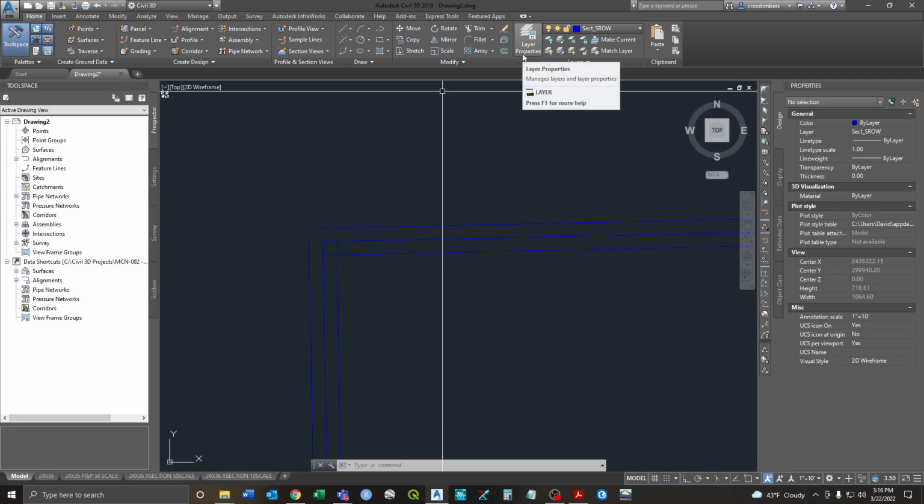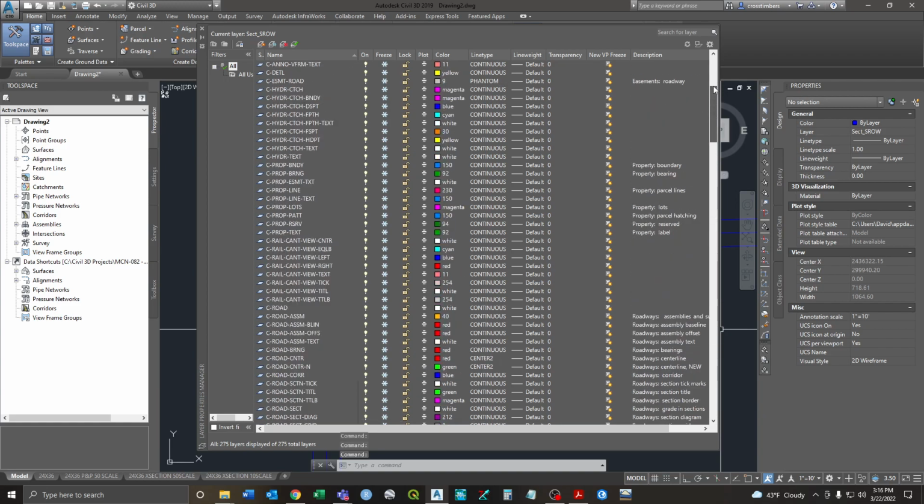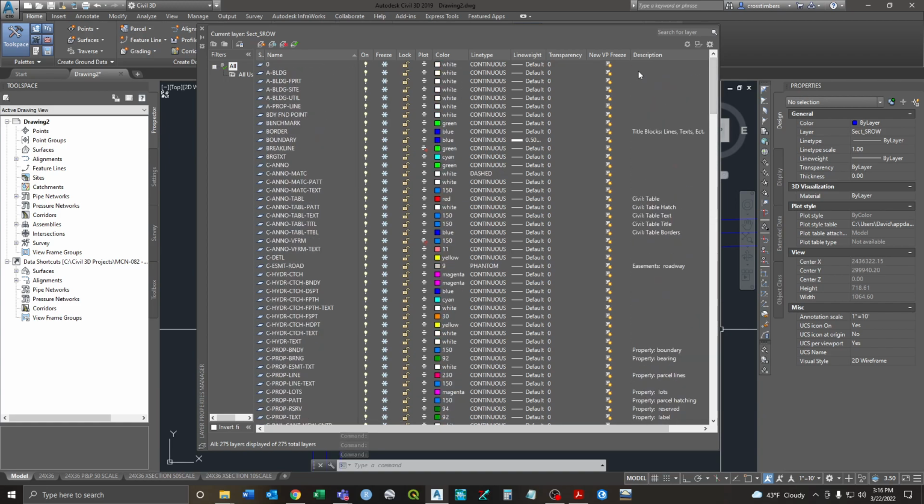So before we do the next step, we do want to come back in, because the next step we're going to be bringing in the Civil 3D drawing as an xref, external reference, but we want to put that on a different layer. We don't want that on our right-of-way layer. Okay, so we're going to drop it to the 0 layer. The 0 layer is kind of like your dump layer, I mean, in general.